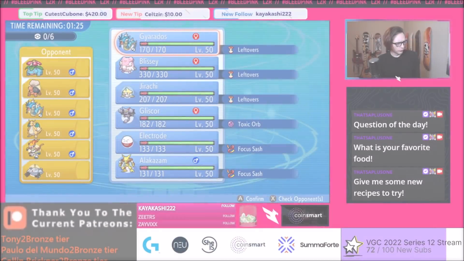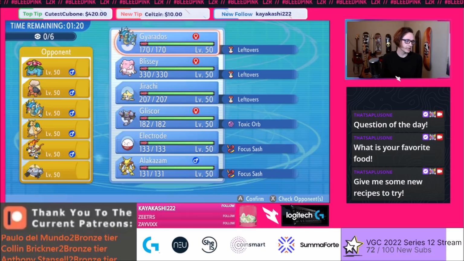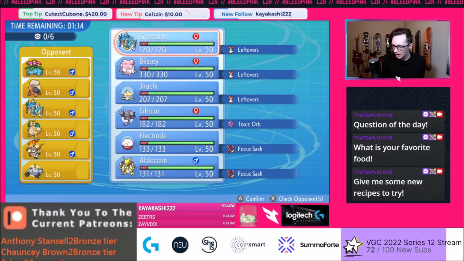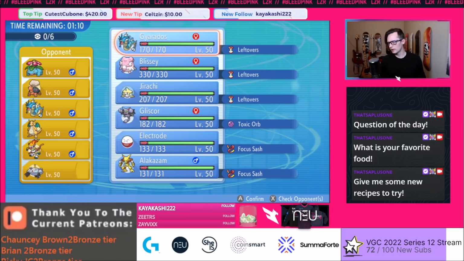All right, that's a really, really cool team. I love seeing the Torkoal Venusaur core. I do think that's probably going to be a Stealth Rocks Rapid Spin Torkoal. That's pretty standard around these parts. So how would we want to deal with that? I don't think there's actually a problem with using Electrode.